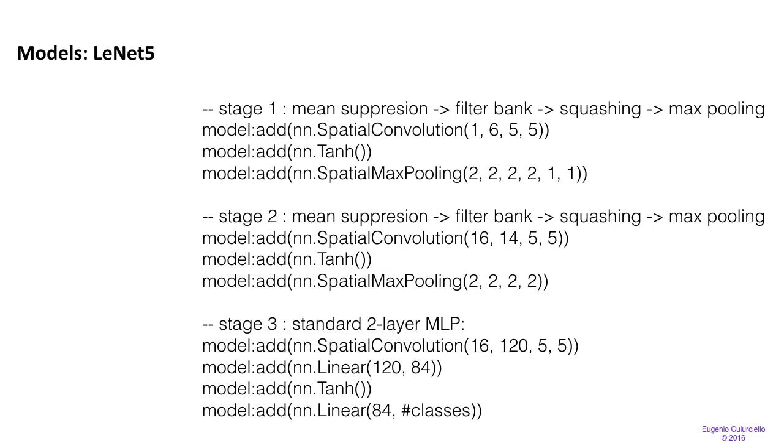And then there's a spatial max pooling that will basically take 2 by 2 regions of the image and find the maximum and report that value. Then we have another layer of spatial convolution. Actually, this is supposed to be from 6 to 16, because 6 is the output here, same as before. And then from 16 we have a final spatial convolution of 16 to 120. We have a linear layer, a hyperbolic tangent, and another linear layer. So this is like the last multi-layer perceptron.